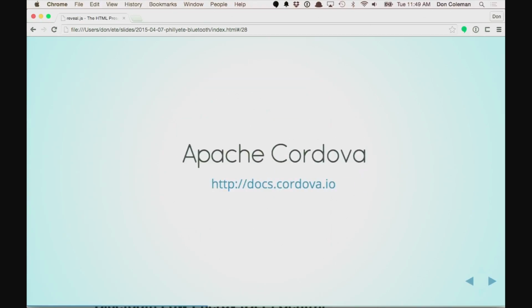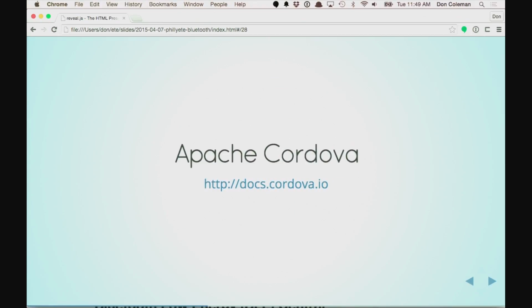So now we're going to get into how we write applications for this stuff. So we're going to use Apache Cordova. Apache Cordova used to be known as PhoneGap. A few years ago that changed. This isn't necessarily an Apache Cordova talk, so what you need to know is that Cordova lets us use HTML and JavaScript, and it lets us write code. It gets compiled in a native wrapper, and it gets installed as a native app on your phone, but we get to write everything in JavaScript.